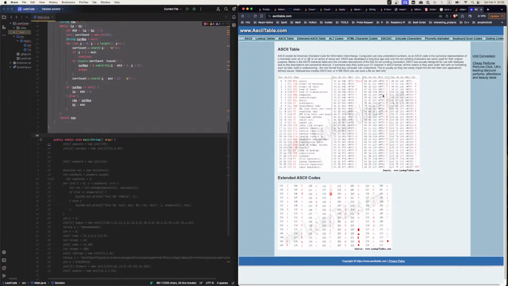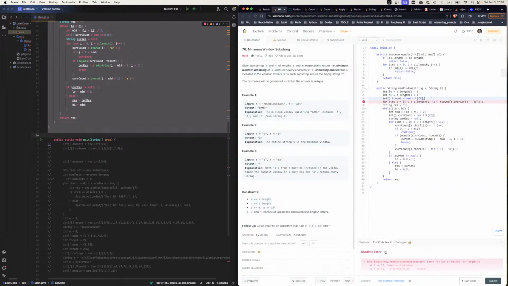So we have to, I guess, 65 all the way to 122, right? 122 minus 65 plus 1, so we have 58 items. This should be 58, and this shall minus the bigger A. This needs to be 58, and this needs to be a bigger A.